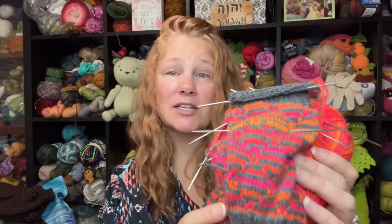So I have 1 in progress. My circuit socks here, gorgeous, just stunning, have not seen any more love. They are at the same point. I have all my needles stuck in it. That's it. I have to sit down with this one and pay attention to it.